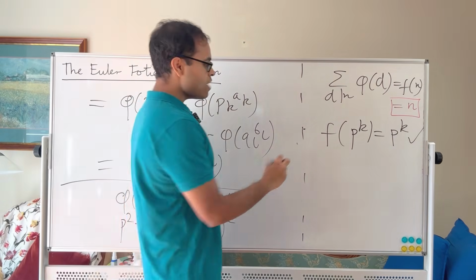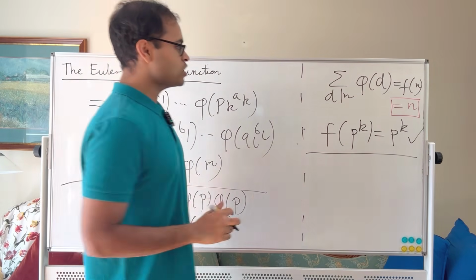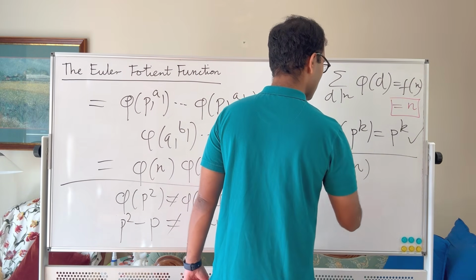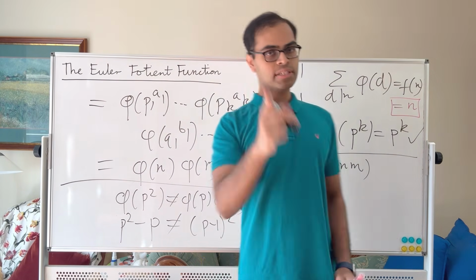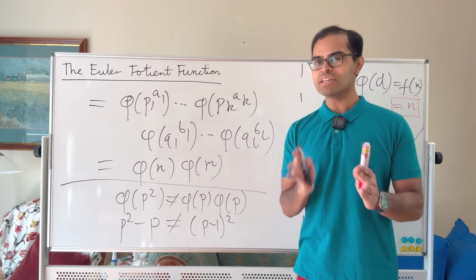Now I claim that f is actually a multiplicative function, and this is where the whole theory is coming in. F is a multiplicative function, and why is that? Well, it's so beautiful. It's just a nice structural proof. If we wanted to find out what f of n times m is, I'm going to do it on the right side of the board because I'm running out of space, and after this we're going to see Gauss's theorem in a beautiful way. This is real rigorous math.